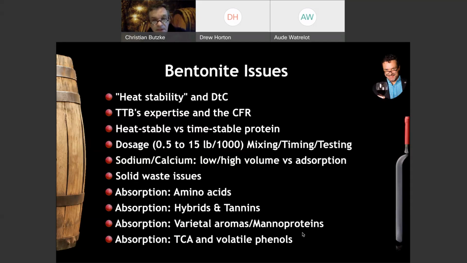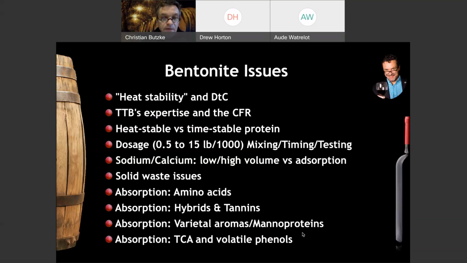That's why we use potassium metabisulfite, not sodium metabisulfite, like the home winemakers sometimes do. So again, that's also something to discuss with your supplier, what the formulations contribute in regard to the mineral content that they're based on. One thing I'll briefly discuss is, of course, that we're also creating solid waste when we treat with bentonite, just like the kitty litter you have to get rid of. When you have cats, you have to get rid of your litter, and with bentonite you have to get rid of your lees, and that can be a problem.